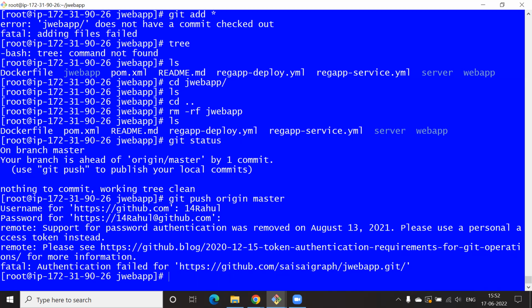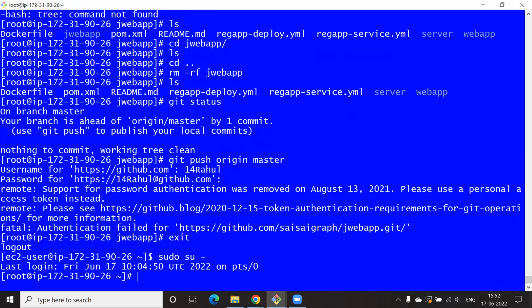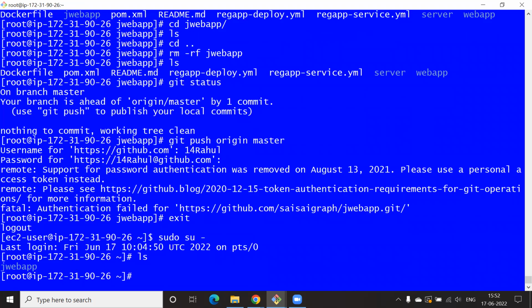So what we'll do is exit out of this, exit the root, get back in as root, and list it. List -a.